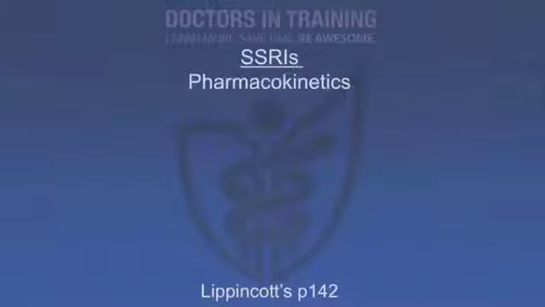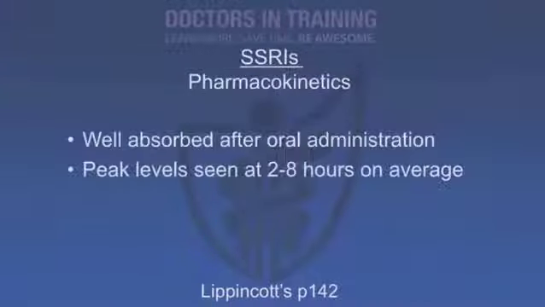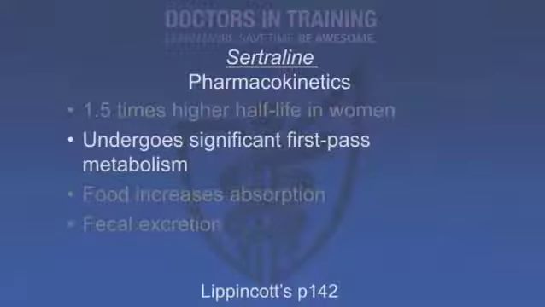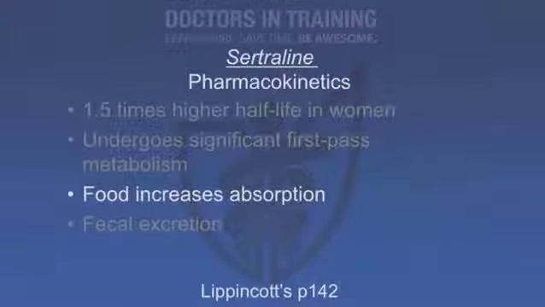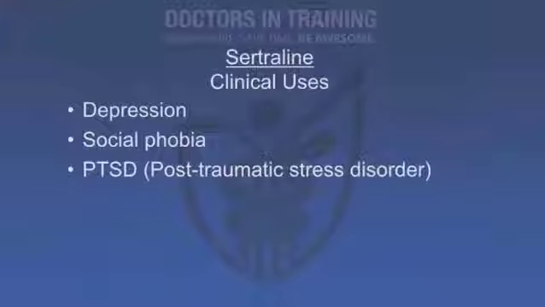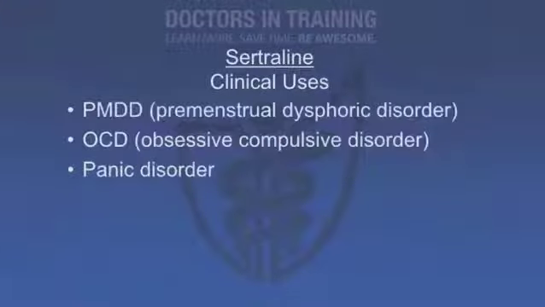Let's look at the pharmacokinetics. All SSRIs are well absorbed after oral administration. Their peak levels are seen in about 2 to 8 hours on average. Sertraline has a half-life that's 1.5 times higher in women. It undergoes significant first-pass metabolism, and food increases its absorption. It undergoes fecal excretion as well. Sertraline is FDA approved for depression, social phobia, PTSD, PMDD, OCD, and panic disorder.